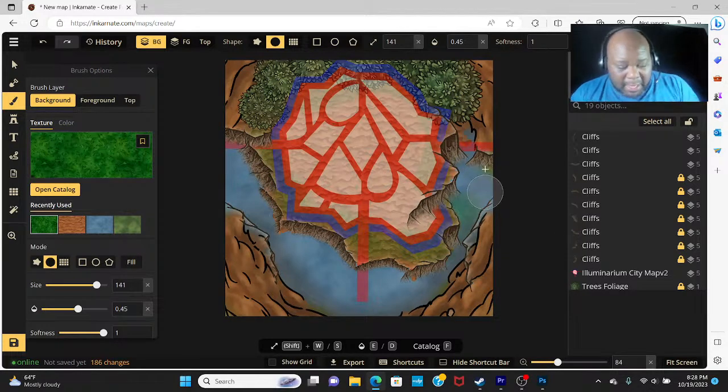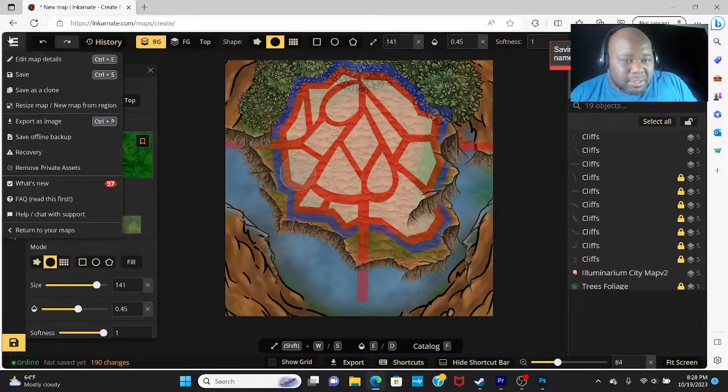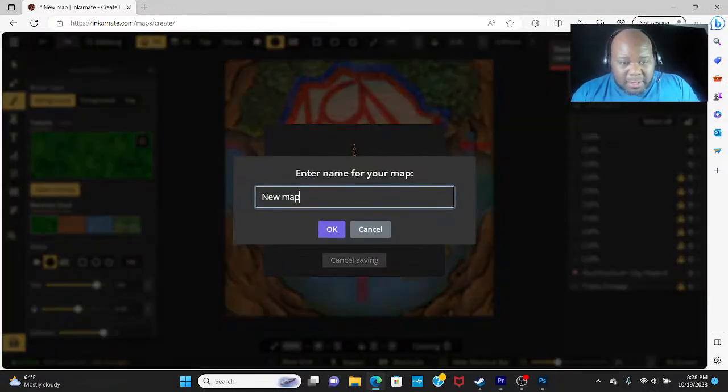So I might add a few trees here. Not quite sure, but let's give it some color. We could add some color down at the bottom though. All right, let's save this right quick.